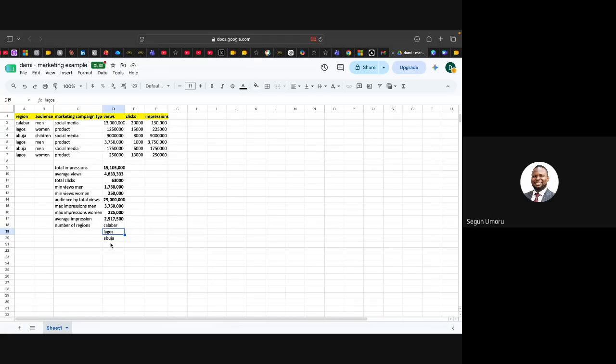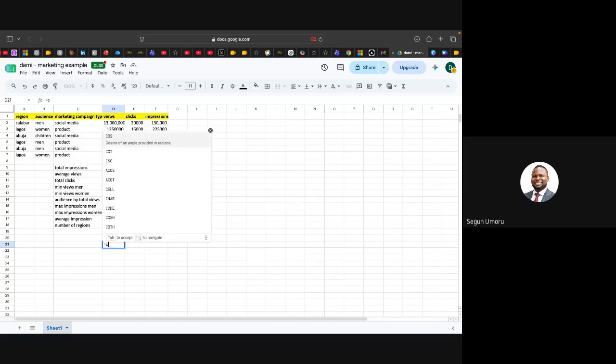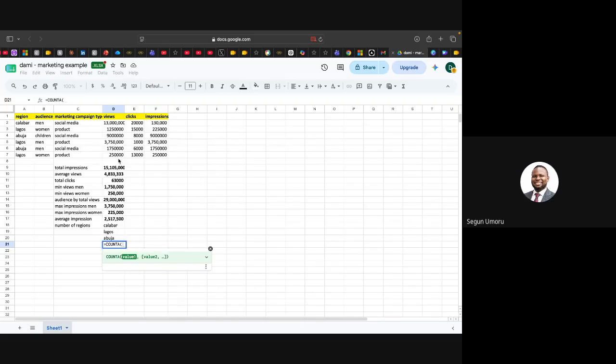Okay, so let's try one more thing. Go to another cell and then type equals again. Then type COUNTA. So this one now is basically you trying to combine two functions. Click on COUNTA.